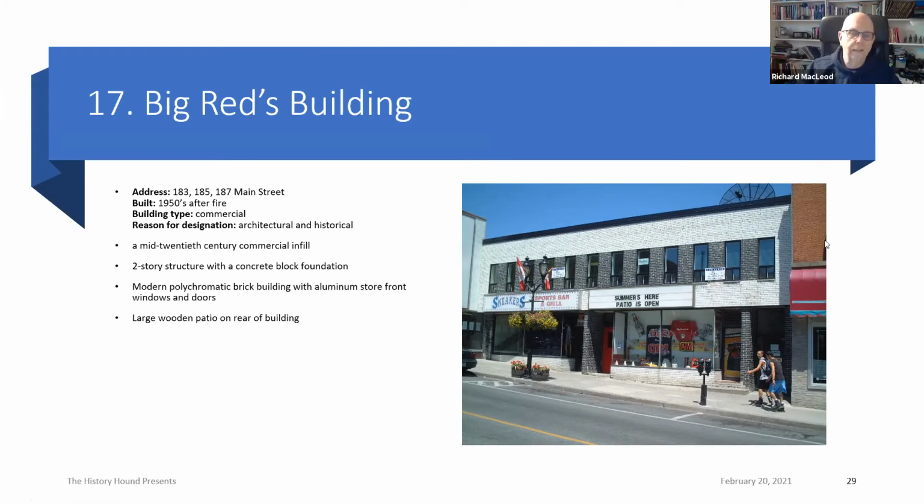And a lady who lived on the second floor, Mrs. Duffield, I remember her telling me in an oral history interview that I did with her, that during the time that it was burning north of her, right up to the wall, she could put her hand on the wall and it was cool. So there was no heat coming from the huge fire that was burning the rest of Main Street to the north, which is, I think, kind of cool. It's a two-story building when they rebuilt it. And it was built, let's say, in the 1950s after the fire that burned down the original area here.